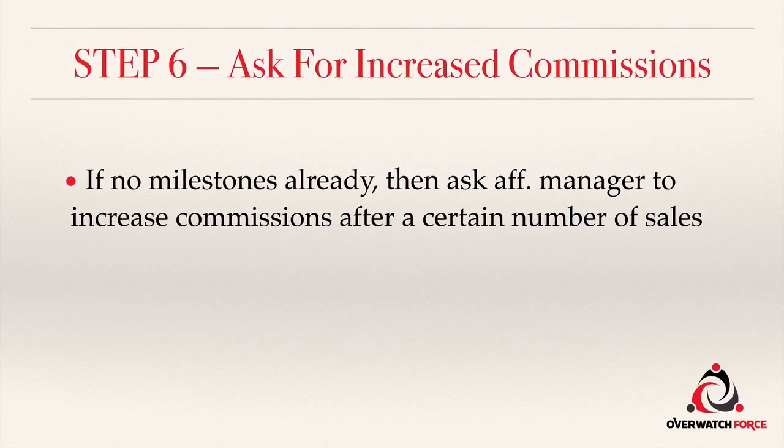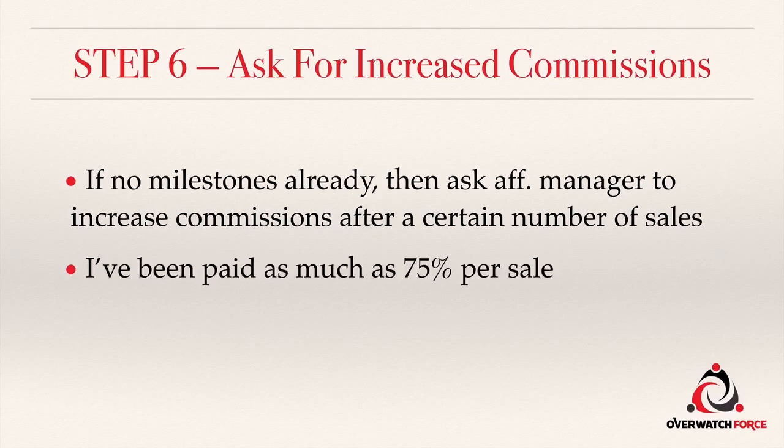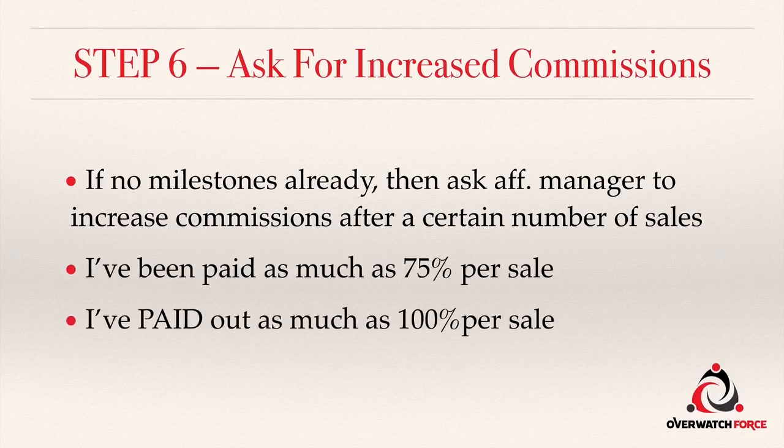They usually have milestones. If they don't, then just go back to the affiliate manager, this is after you've already sent them some sales, okay? Back to the affiliate manager and say, hey, I've sent you $10,000 in sales. I was wondering if there's any wiggle room for me to be able to get more money, okay? If they're smart, they want you to continue to promote, then the answer is going to be yeah, okay? I've been paid as much as 75% per sale for promoting different offers, and I've paid out as much as 100% per sale.